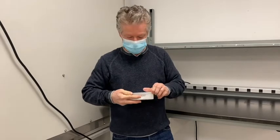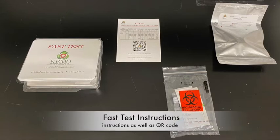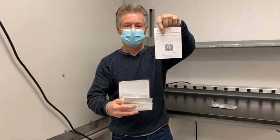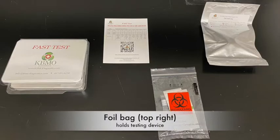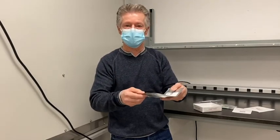This is the kit that you'll be receiving, and it comes complete with all the components that you need to run the test. A small bag that contains various components that you'll need. Simple instructions to take a finger stick and run the test, as well as a QR code that will also enable you to look at this video, as well as some information on the back on how to interpret the test. The test device is in a foil pouch, and what you'll do is simply open this pouch. The test is inside, and with the simple instructions that are included, you'll be able to run the test.